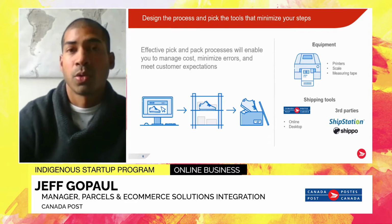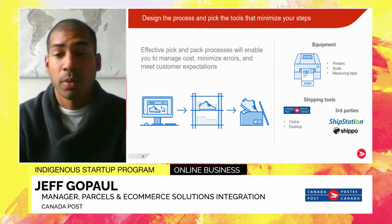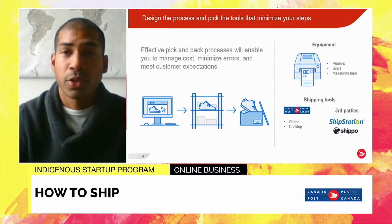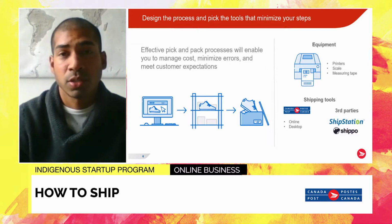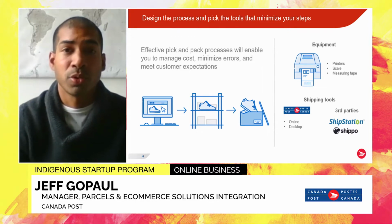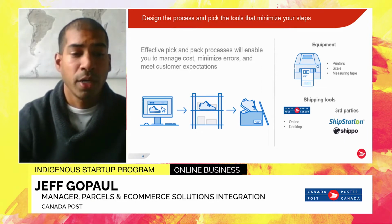So when it comes to picking orders, most of you are starting out probably using a basic method. And this is where your employee can pick out the order from the inventory one at a time. But as you grow, you're going to look to better manage costs and minimize errors. And you may consider a batch picking process, which leverages software to let an employee know how many of one item they can pick for several orders at once. So there are many great companies out there who are modernizing the pick and pack process through technology. Companies like ShipHero, for example, are using iPads to help smaller operations run like more sophisticated warehouses.